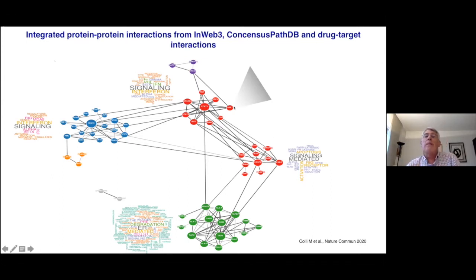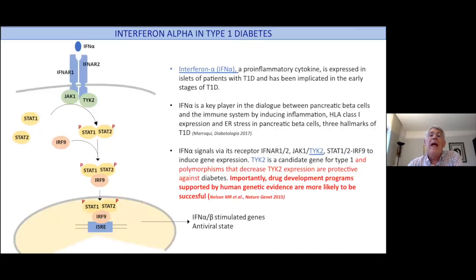And the next step, we mined these data sets using available data sets at the Broad Institute to find drugs that could antagonize the signatures that we were observing. And one of these drugs were inhibitors of JAK1 and TYK2. And as Jennifer mentioned, both JAK1 and TYK2 are kinases that signal downstream of the type 1 interferon receptor.